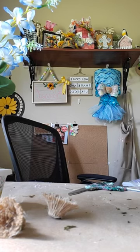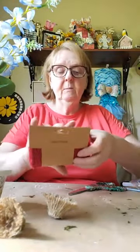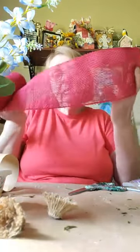I'm not going to make one, but I'm just going to try and explain it to you. So I got this red jute, right? I think I got this one from Hobby Lobby or somewhere. So you can make it depending on, if you got the wider jute, it's going to be a lot wider, right?